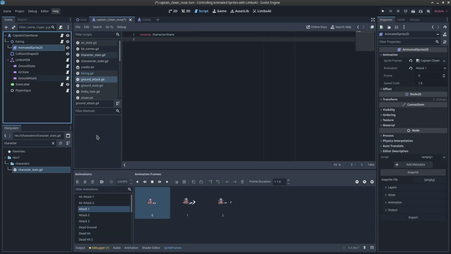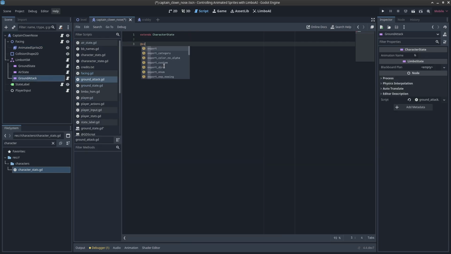If we look at the animated sprite, you see that there are 3 attacks here. We want to be able to cycle between them, going from 1 to 2 to 3, and then if 3 is finished, we automatically go back to ground. But we would also want to be able to cancel out of attack 1, attack 2, and attack 3 if we decide not to press the attack key anymore. So we'll need to get the attack input from player input, and we'll need to check at the end of each animation if we should still continue the ground attack inside of the ground attack state.